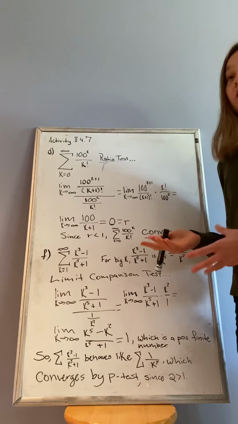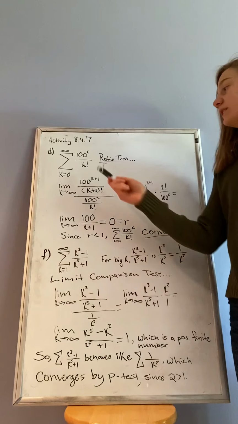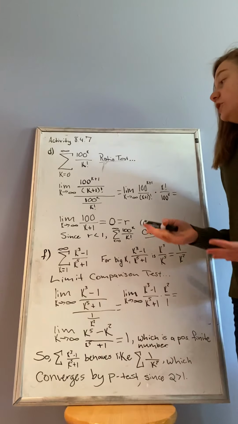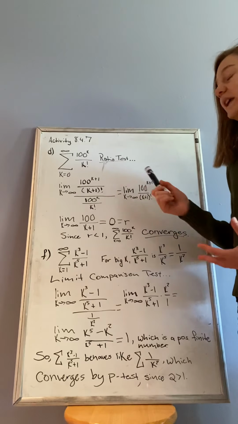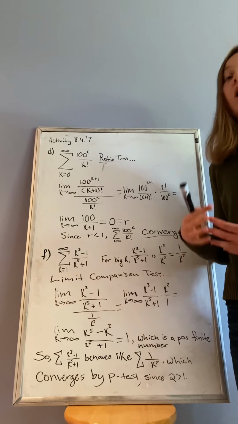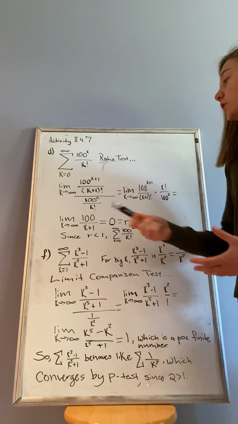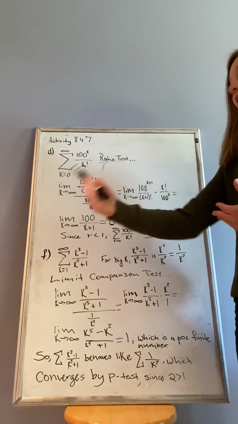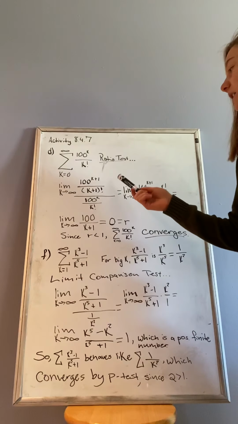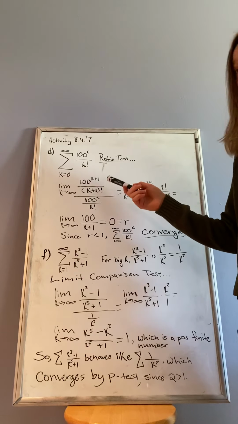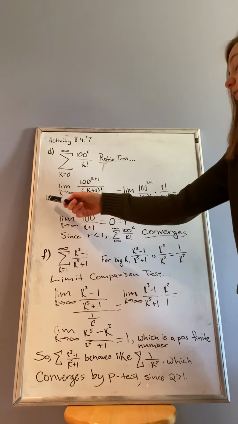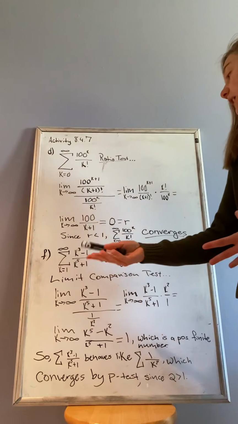I think the best route to go is to use the ratio test since we have this k factorial in the bottom. Essentially, we're going to see if this series behaves like a geometric series, which has a common ratio and we know always converges, as k gets really, really big. So we're going to take the k plus first term and divide it over the kth term of the series, and take the limit as k approaches infinity.